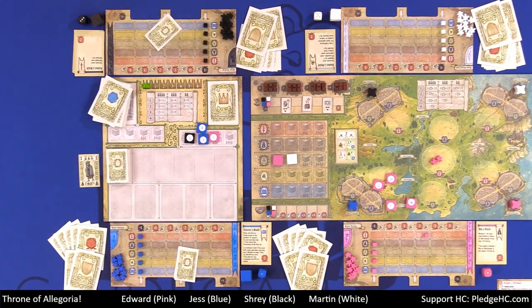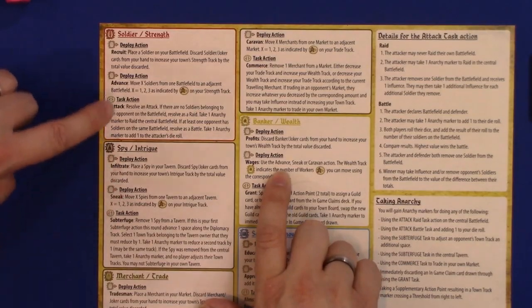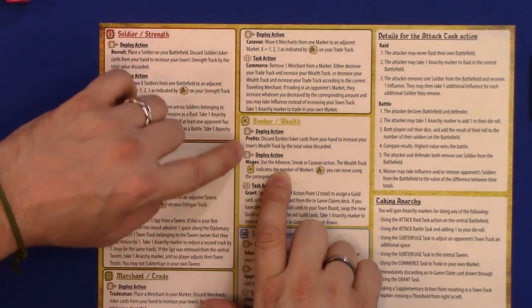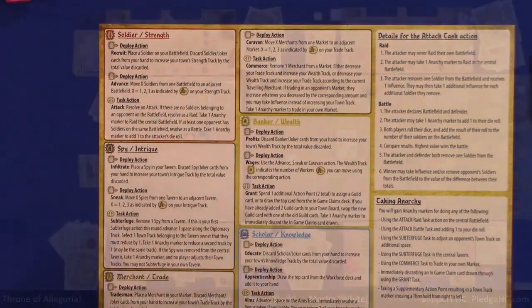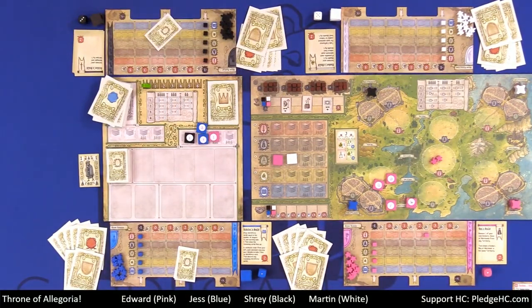The exception to that rule that I just talked about is the next one, which is the second deploy action for the banker. Here, it says use the advance, the sneak, or the caravan action as if it were those actions. So what does that mean? Moving people from here to there or here out to the various spaces. Then again, there is a task action, which is going to allow you to play these cards out to here, which then corresponds with your wild bidding token there.